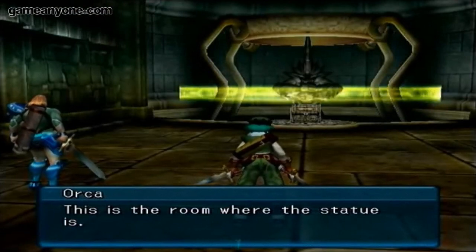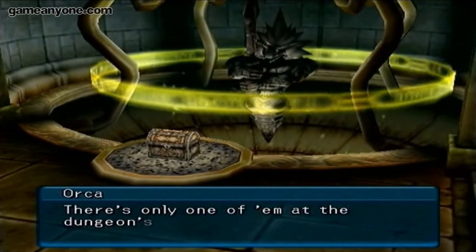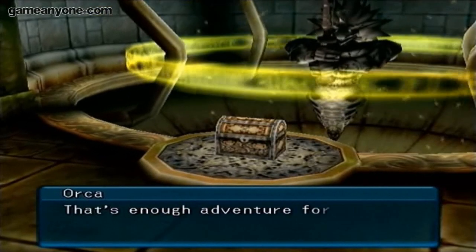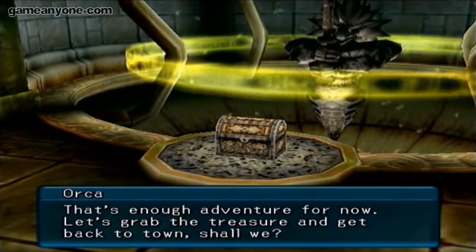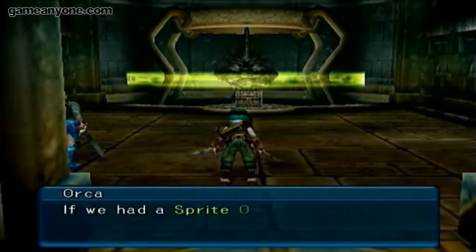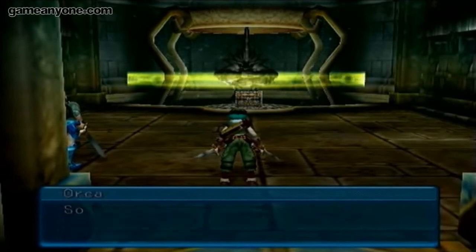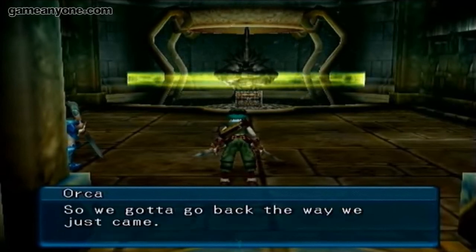There's only one statue at the dungeon's deepest level, and you can get rare items from it. That's enough adventure for now. Let's grab the treasure and get back to town, shall we? If we had a Sprite Ocarina, we could warp out of here. But we don't have one. So we gotta go back the way we just came.